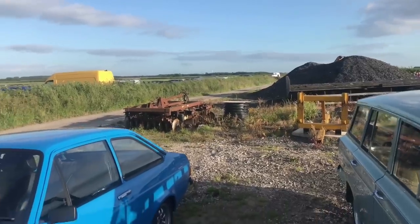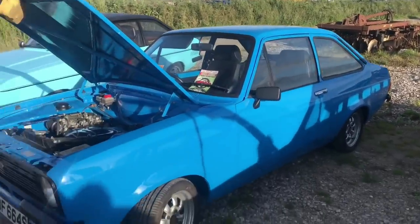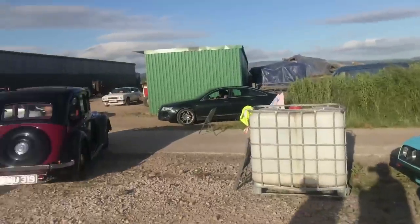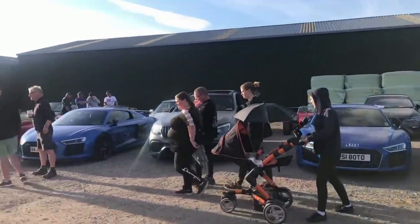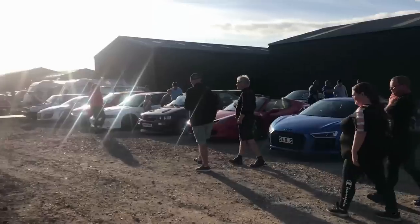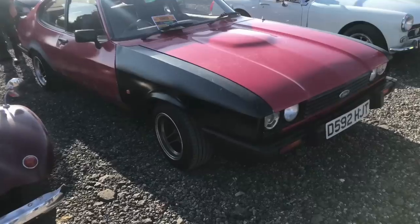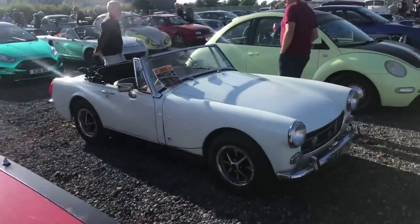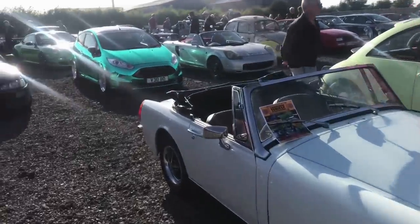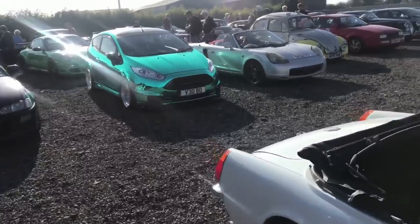On a good weekend at the taproom you're pulling probably close to a thousand pints, which is great seeing as we're out here. There has to be one designated driver, unfortunately, but everyone can take it in turns. I've seen you're in the supermarkets now as well — I bought some from Boots this weekend. We're pretty selective with who we sell to, but Boots are great; they're always championing independent suppliers. That relationship with a big supplier has been good.